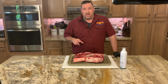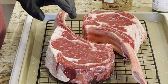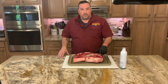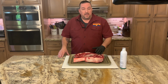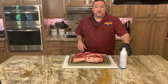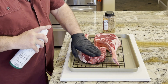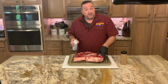The steaks are dry brined for 24 hours now. Look at the rich red color that has come out in these beautiful tomahawks. The intermuscular fat is really showing through. These are going to be so juicy and tender, but we need to get them on the grill early because it's going to take a long time for these to cook offset with as thick as they are. Like with the black and blue steaks, we're going to start with a little spray of avocado oil to use as a binder.